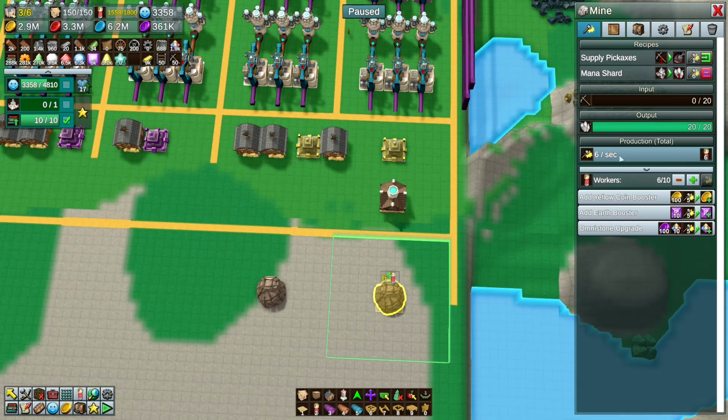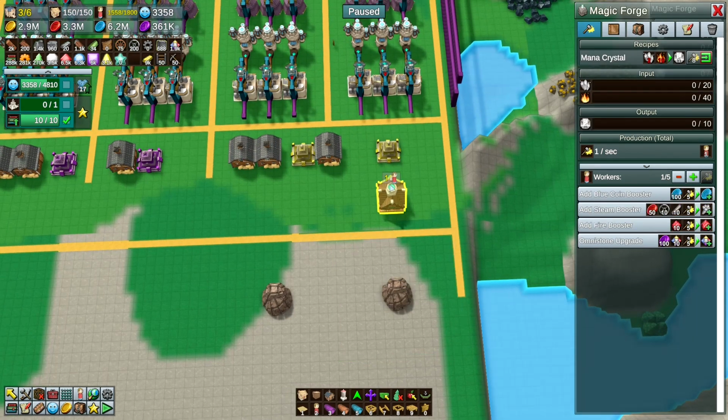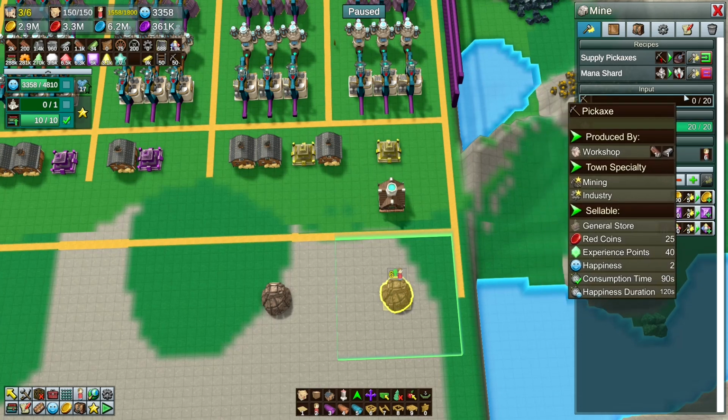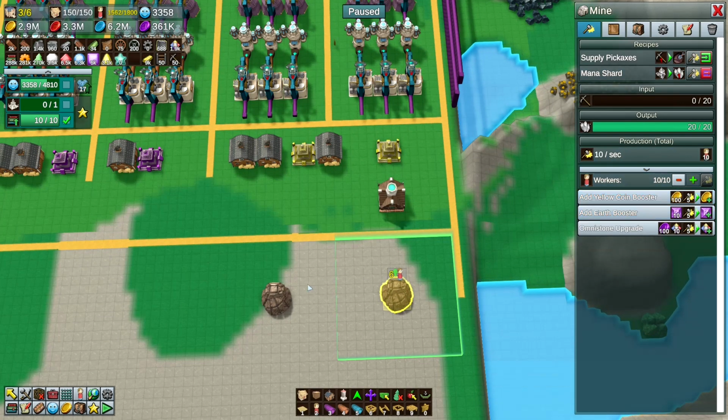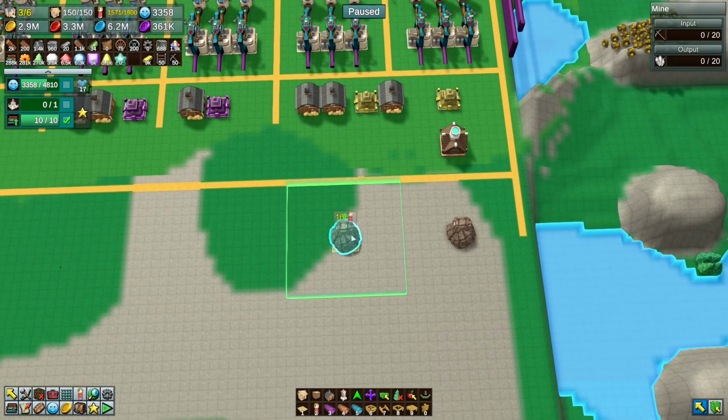So that's fine. So we leave it at 6. And that's fine, because that's 1 every 6 seconds. You're using 1 every 2, every 6 seconds. Every 8 seconds. Ah, no. So you need 1 every 4 seconds. So you need to be 50% faster. So you need to be at 9 speed. So we just throw 10 people in there. There we go. And that'll back up ever so slightly. Okay, and then copy this.